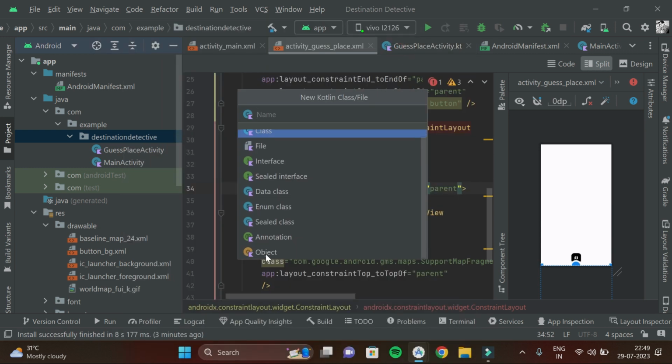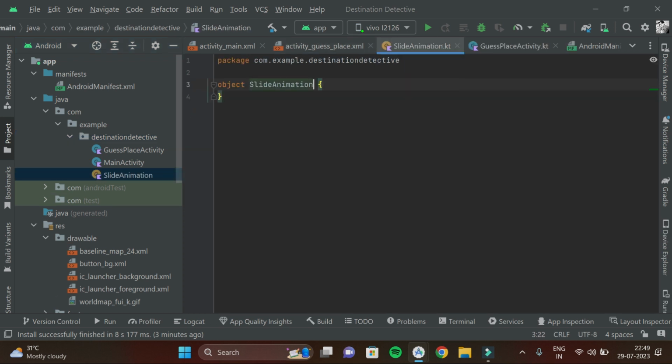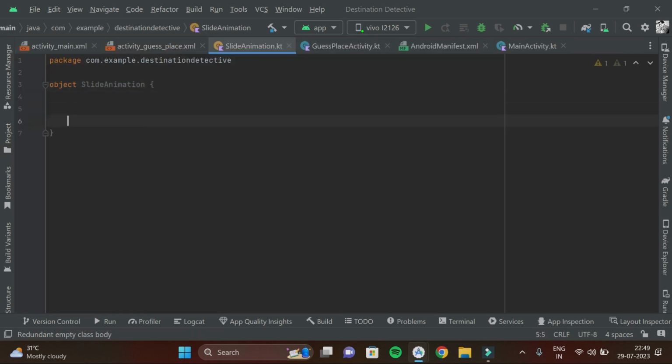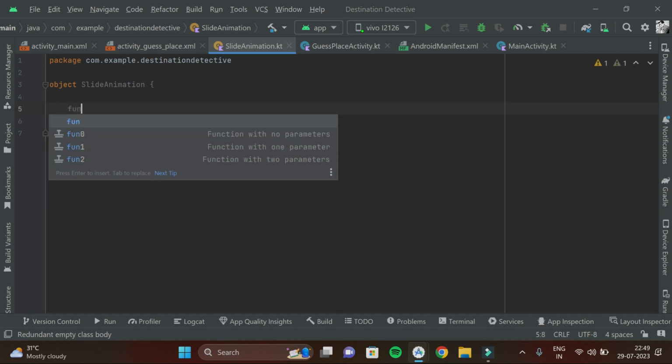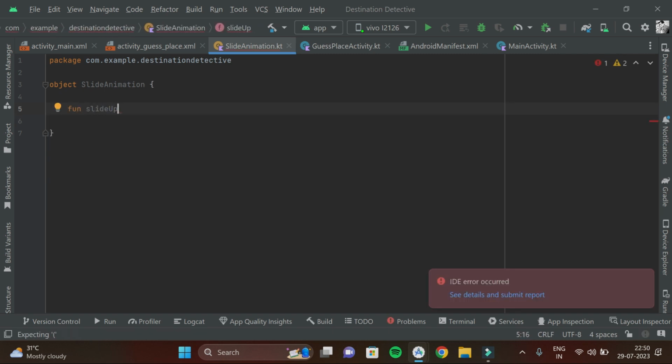So let's create an object which has a method that will slide our map in upward direction. So let's create a method which slides up any view which we want.